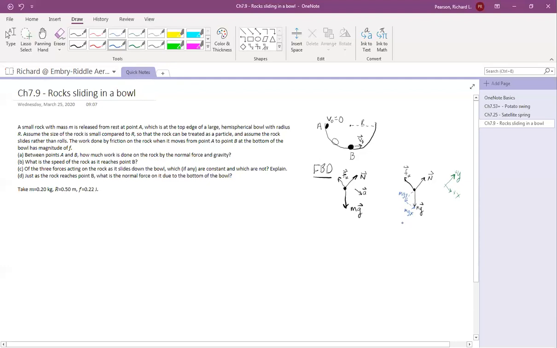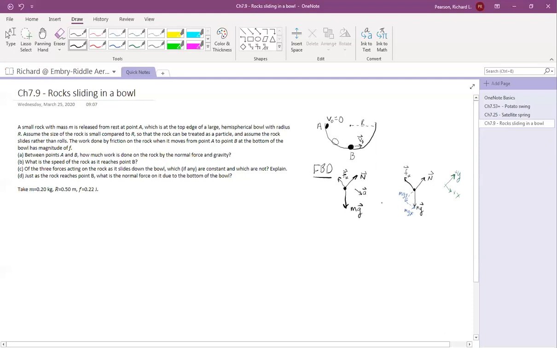And so this allows us to now analyze what is going on with the rock, what's causing it to move from a force standpoint, right? So what's causing it to accelerate in this direction is this x component of gravity that is counteracted a little bit by the friction. And so that gives us a sense of what is going on with this rock.